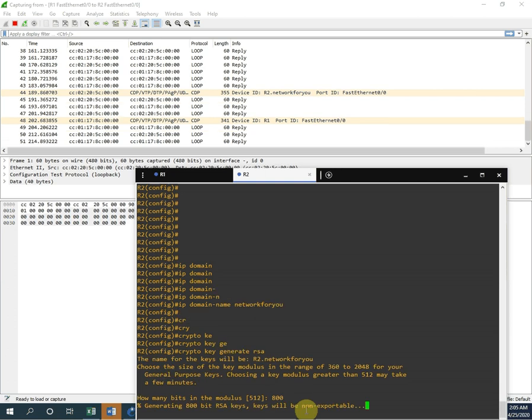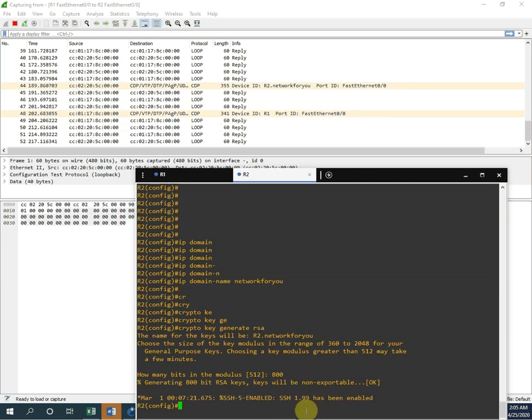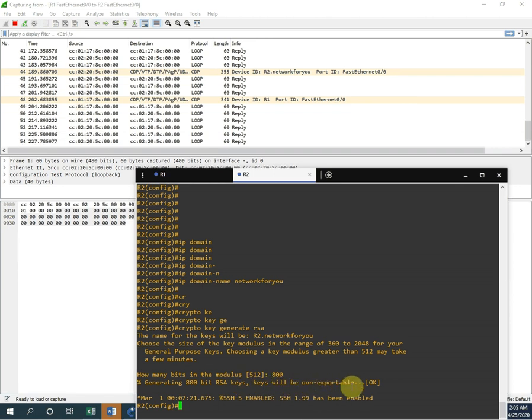So I press this one, and it is going to generate the keys. After it is generated, see here, generated 800-bit RSA keys, keys will not be exportable, and SSH is enabled. So now I want to enable SSH version 2.